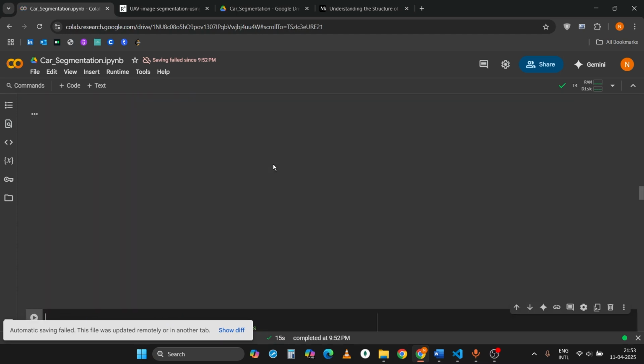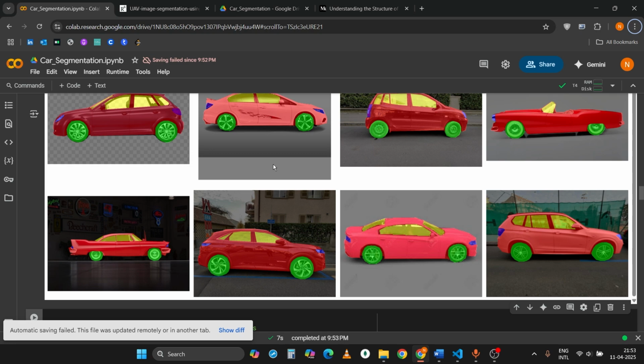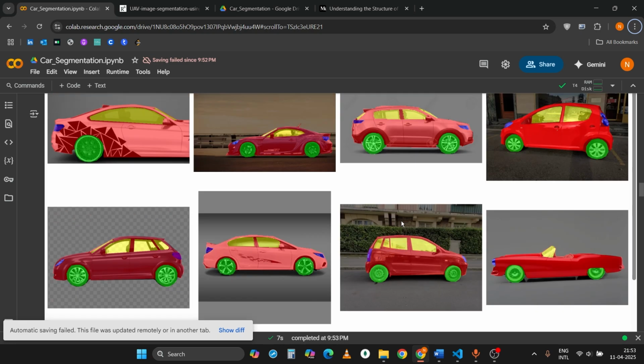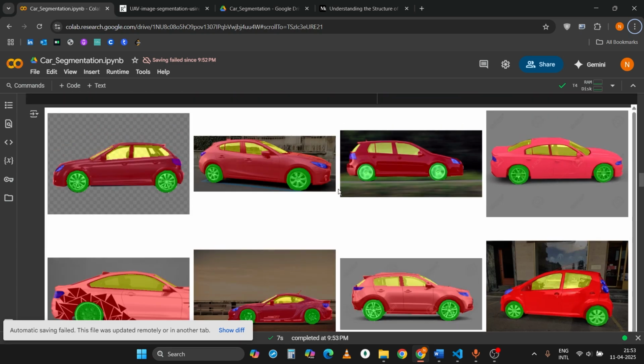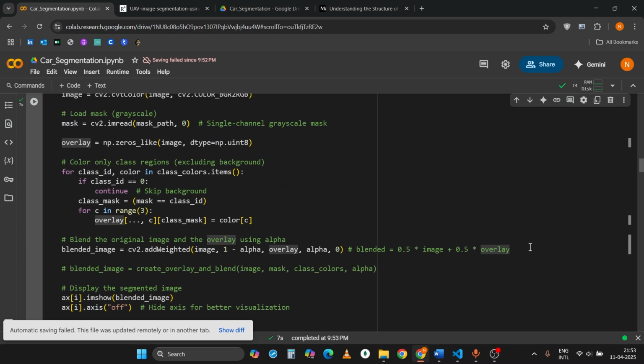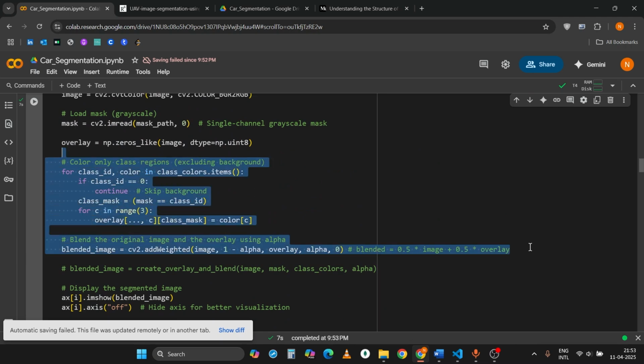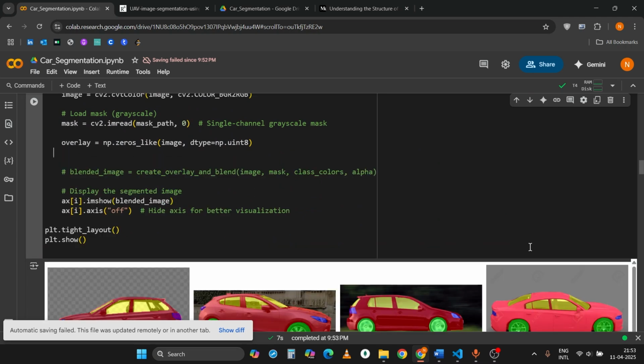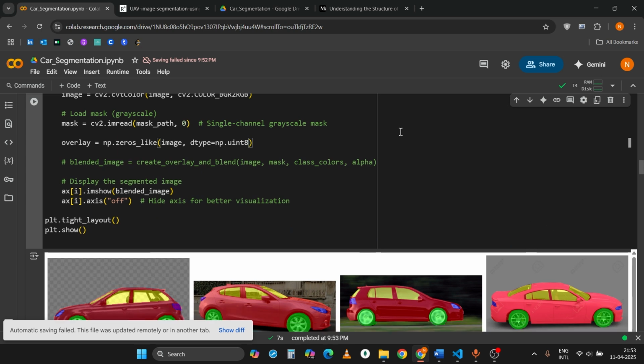Now let me run this. See, there is a dullness in the background. But when I convert this whole thing manually using the function which I had created, see the result. You will see that there is no dullness in the background.